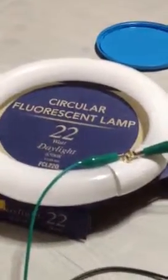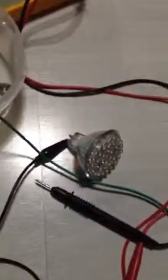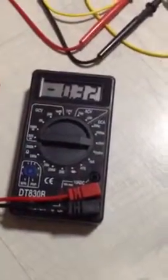So you can see 1.5 volts here, running at less than half a milliamp. 220 volts, 22 watts. You can see, if I were to connect this to this in series, this is an LED, 240 volts. Right, it lights there. The draw has gone down to about 320 microamps.